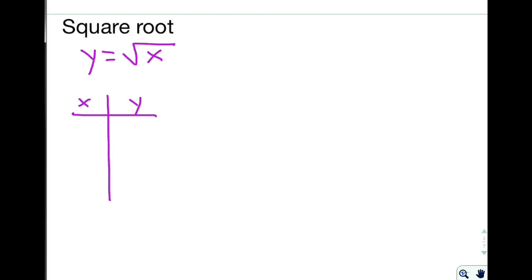You can't take the square root of a negative. So we cannot do negative numbers. But if we start at 0, square root of 0 is 0. Square root of 1 is 1. If we plugged in 2 here, the square root of 2 is going to come out to some sort of ugly decimal. So I'm actually going to skip all the way to 4. The square root of 4 is 2. And then skip down to 9, and the square root of 9 is 3. So in making the square root graph, we actually tend to skip our x's if we're trying to not get a bunch of decimals.